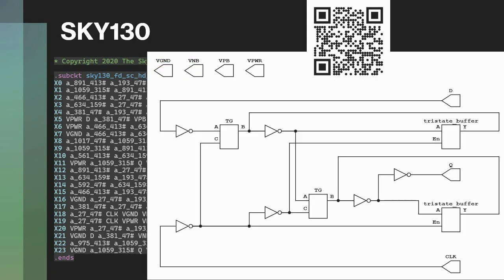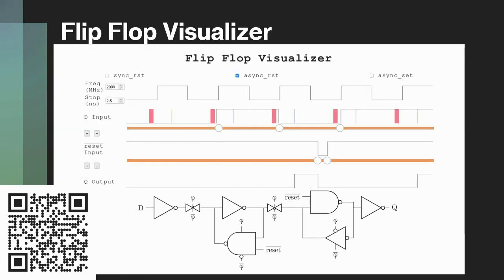And I also wrote a little script here that will combine related transistors into a more viewable schematic. You can see that there are transmission gates and tri-state buffers and inverters that it will infer. So feel free to look at that if you want. And then I took that tool and made this nice visualization of a real flip-flop schematic instead of the NAND gates. And this is a cool little website that I made.